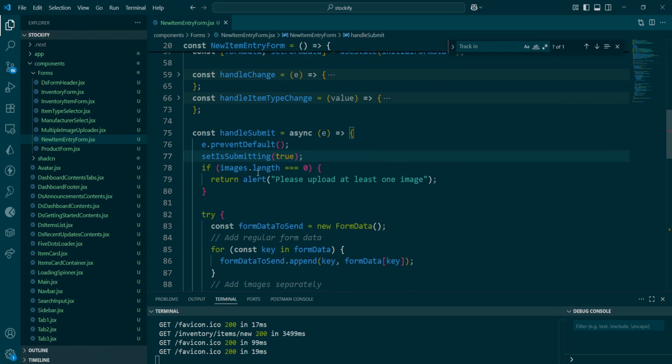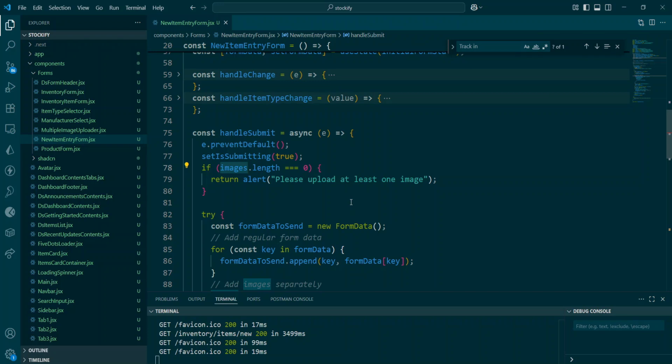Now here, we are taking all the images. We are checking whether the user has attached or uploaded images to the item creation. We are saying if images.length is equal to 0, it means the user has not added any image. Then we return an alert that the user should at least put one image.